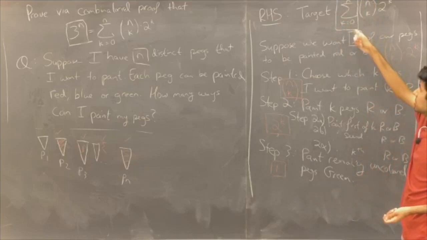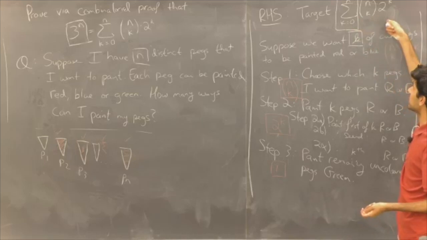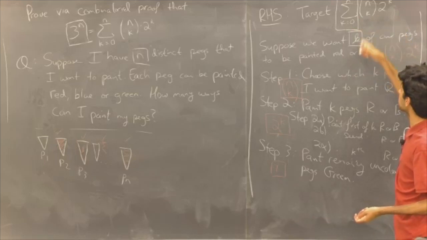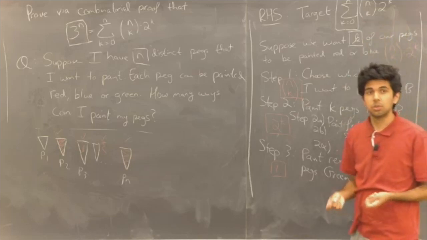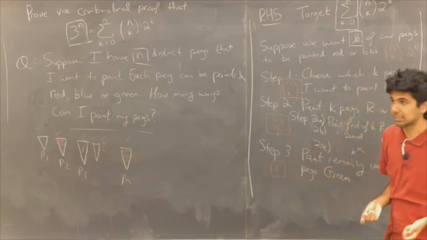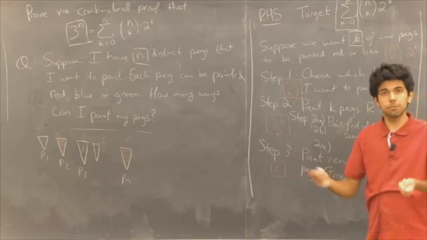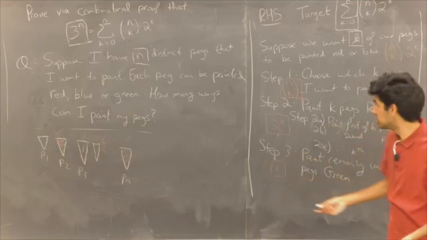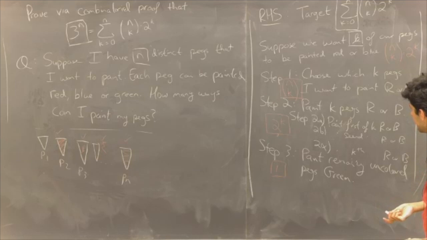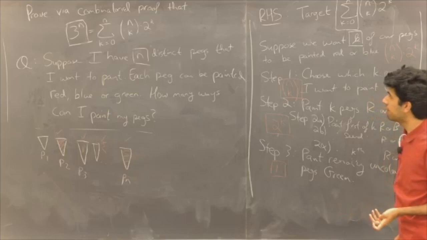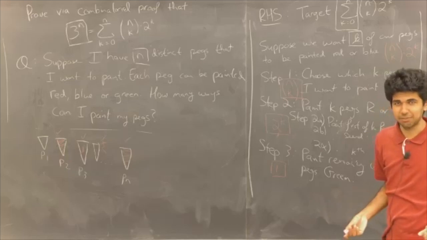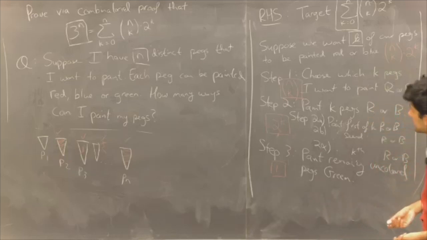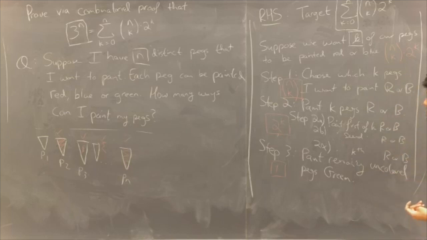For K equals 0, 0 of my pegs red or blue, there are that many ways to do it. For 1 of my pegs red or blue, there are that many ways to do it. We are going over all values of K and adding them together. We can do it because they are disjoint cases. Why are they disjoint? Because the number of red or blue pegs are different. So we can add them all up. I apologize, this last little bit of this summation is a bit hand-wavy on my end, but that's for two reasons. Number one, I ran out of room, and number two, it would take a lot of time to write it all out, but hopefully verbally explaining it should give you an indicator of why this is true.